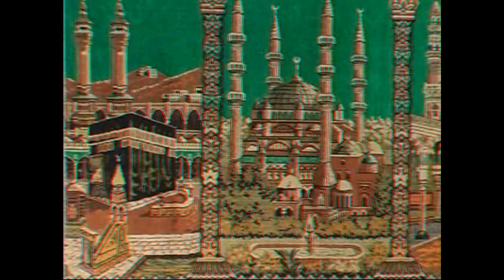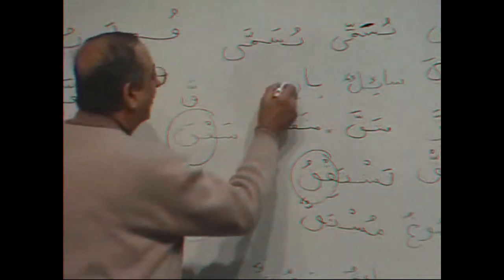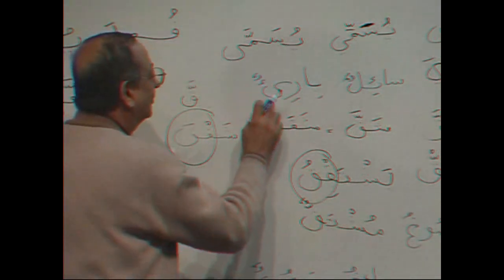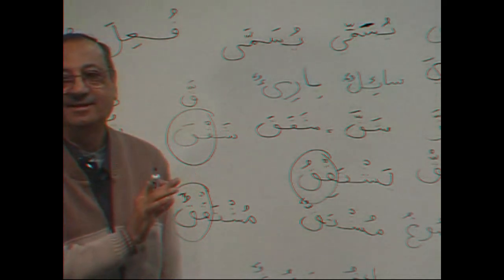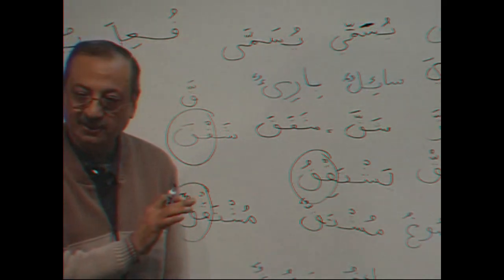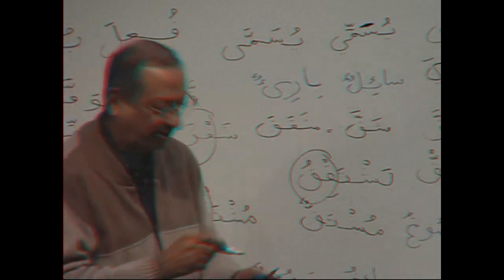Brother, where are we now? Akala yakulu wa huwa akilun. Khadama yakhdimu wa huwa khadimun. Kariha yakrahu wa huwa karihun. Akala yakilu wa huwa akilun. Bara'a yabra'u wa huwa bari'un. How will you write down bari'un, brothers and sisters? Bari. Okay, and now you will not put 2 dots here, brother. Do not put 2 dots. That will be confusing. It's only a chair, so we remove the dots.